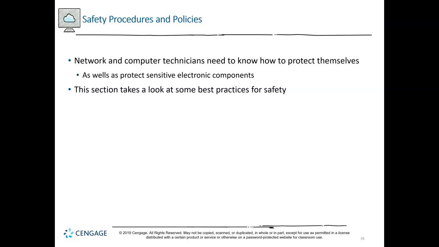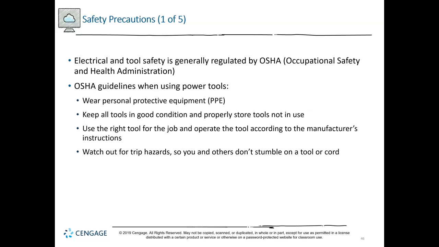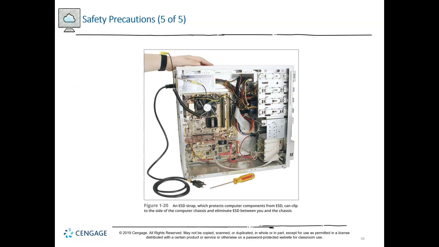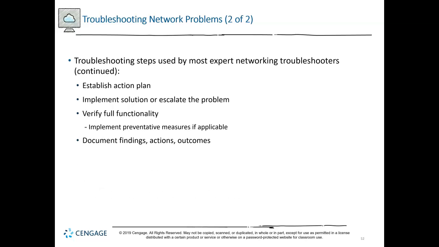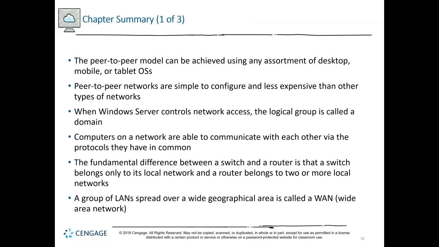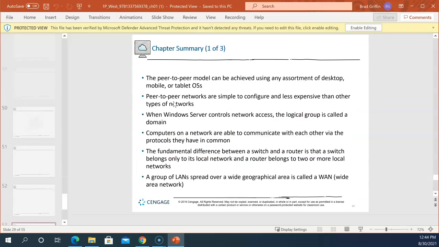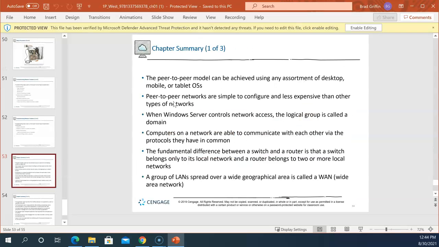All right, so we went through the real quick safety procedures. For us, the biggest piece is don't get caught somewhere where a fire is going to catch you in a system that's oxygen depleting. We don't have it in this building, but we may have it in the admin building or a larger server environment. We also talked about network problems, that detective model. So we've hit almost everything in chapter 1.